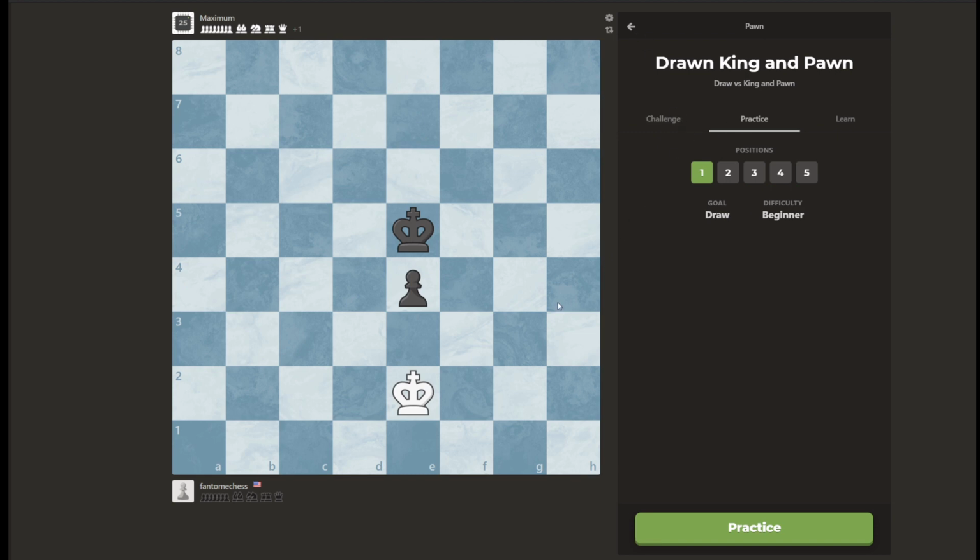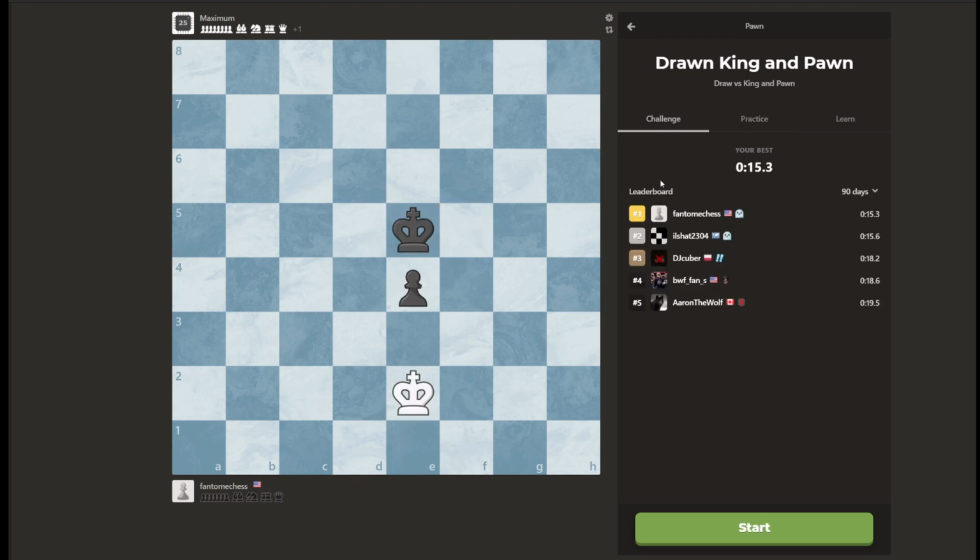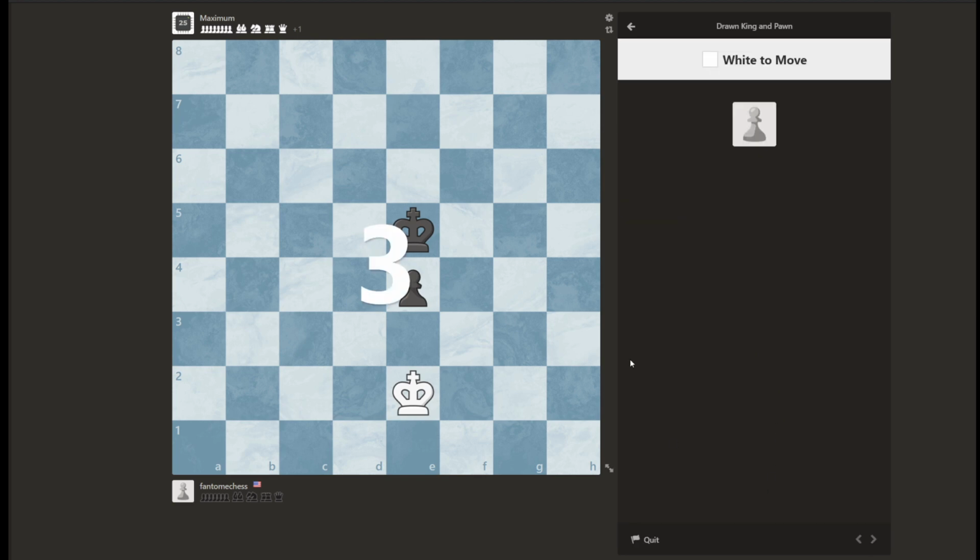So let's see. So this one, sometimes they will give you the pawn for free. Like the king will just go to Siberia and give you this pawn. And it's not that rare. It's not that often that it happens. So I'm not going to get anywhere near 15, I don't think.